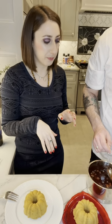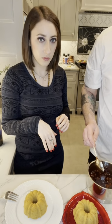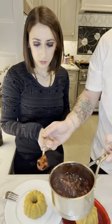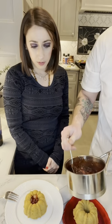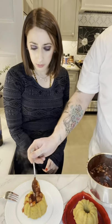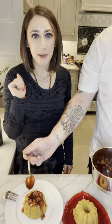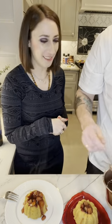Okay, so they came out of the oven, and then you're gonna show us how to plate them. Yes. So I'm gonna take some of the poached pears and the lime and the little sauce we made. I'm just gonna have it coming out nice. Oh my gosh, it smells so good. Also, I was eating some of the bottoms of the cake. It's super deadly. Don't have any of that laying around, because I will just eat it all.